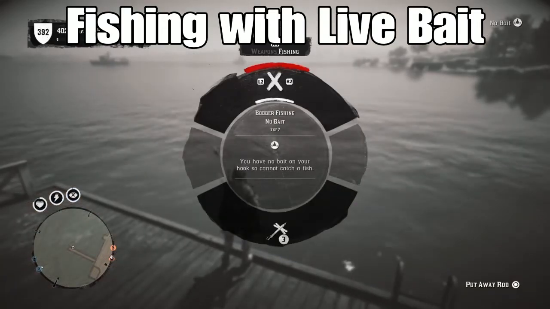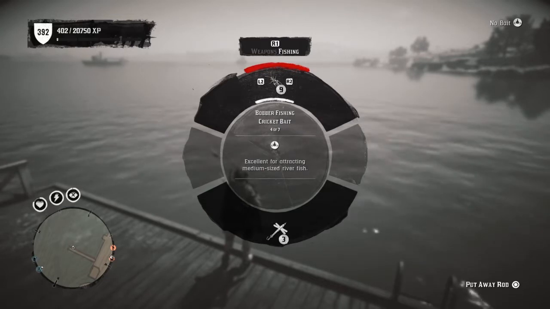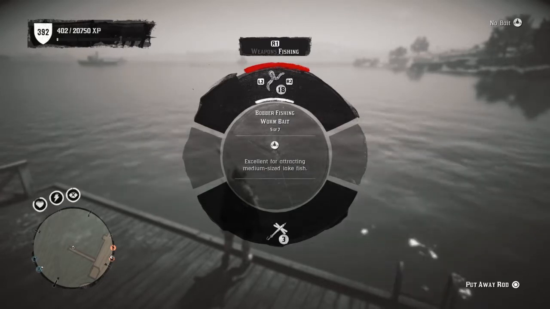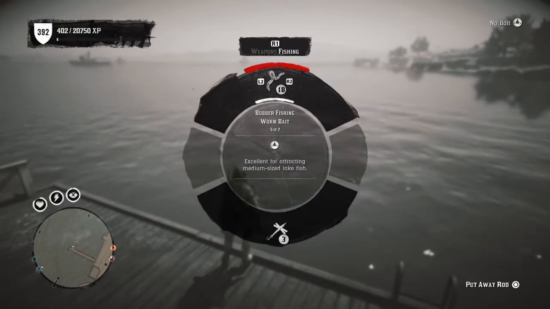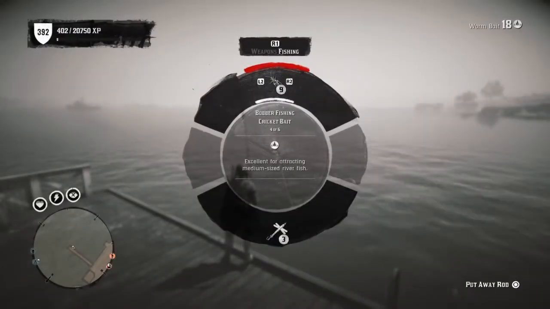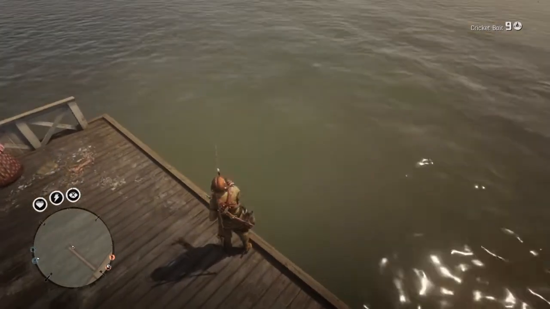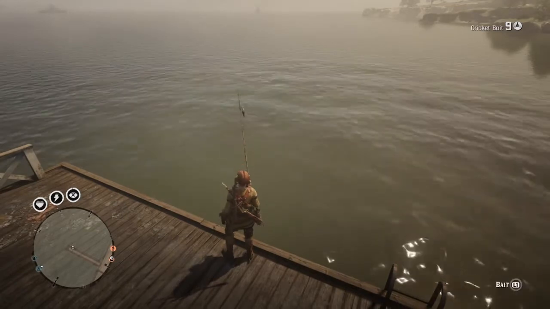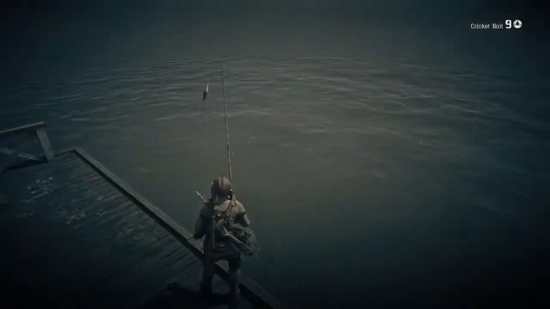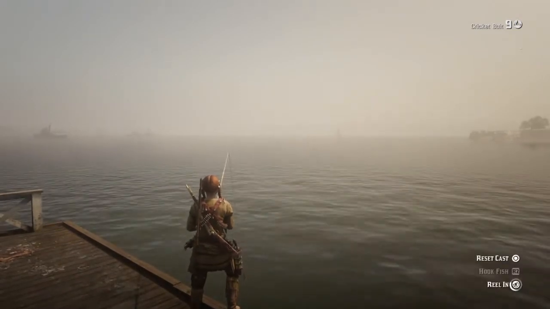Go to the top of your wheel there. Choose anything like crickets, live worms, crawfish, etc. And then, if you don't have any of those, go over to Le Gras and get them from the lady there, the bait shop, or you can order them in your catalog. I chose to use some crickets, and I'll show you catching 1 fish here for an example.